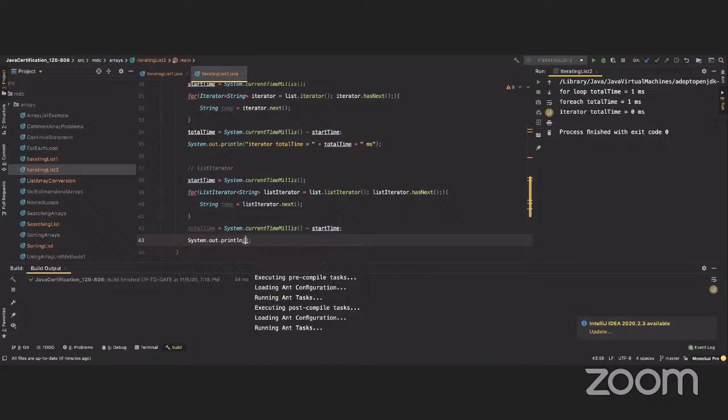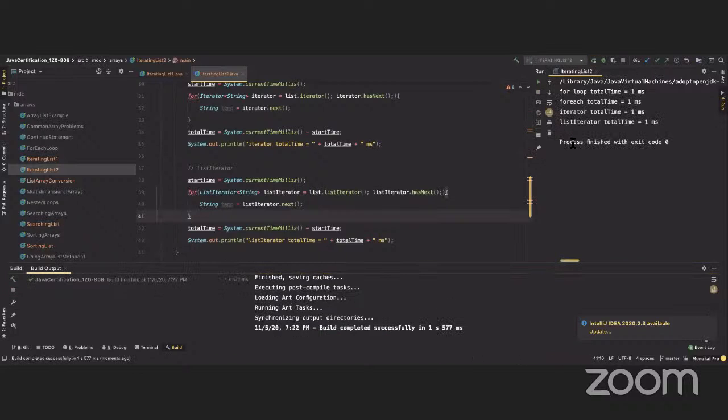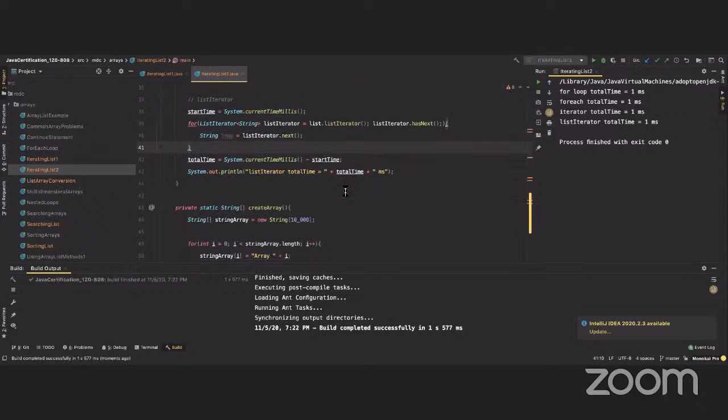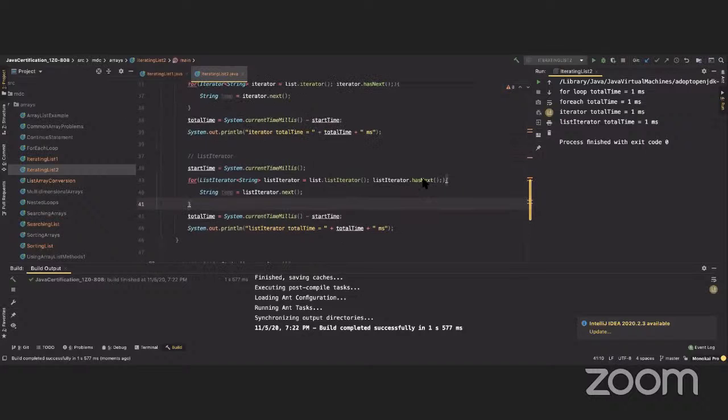So we can say sys out list iterator total time equals total time and then milliseconds. Let's see now. You see, they're pretty fast, all of them. Right? They're pretty fast.